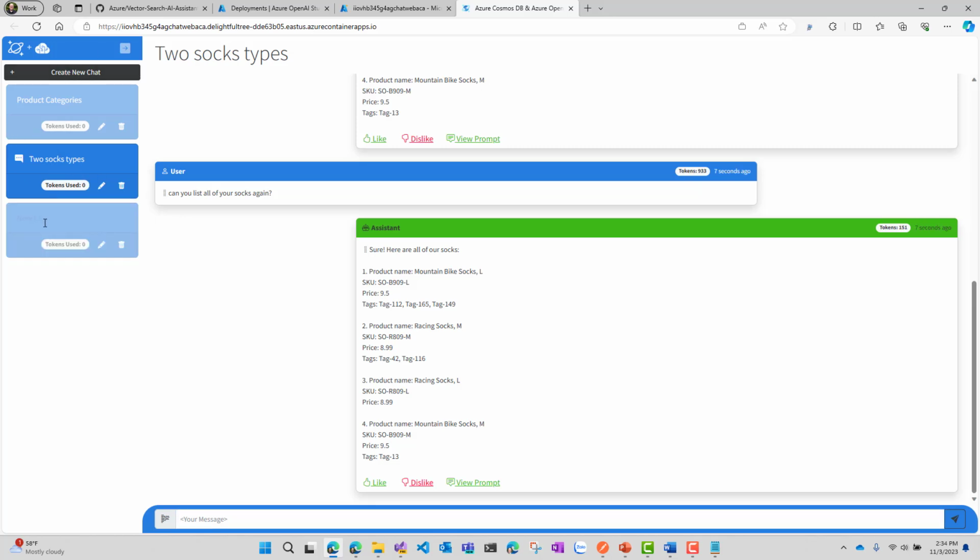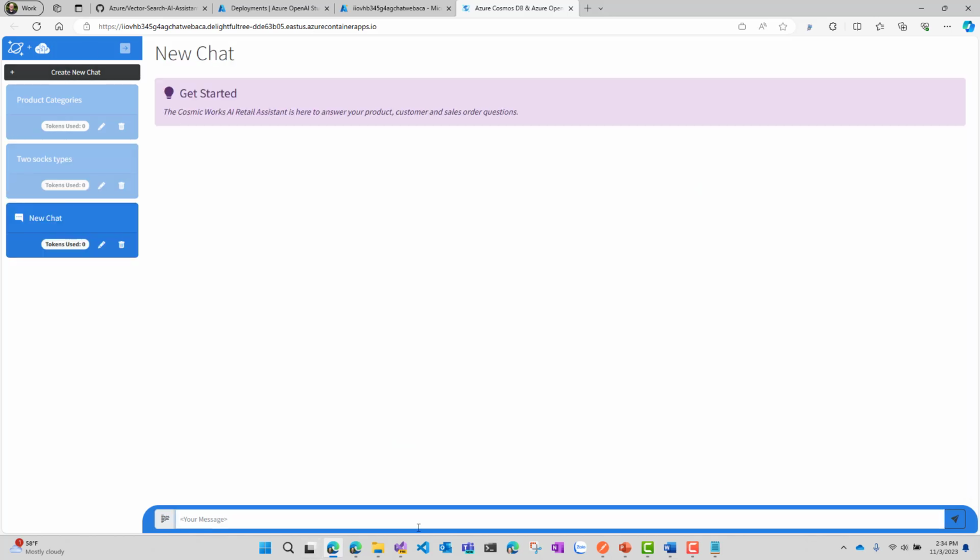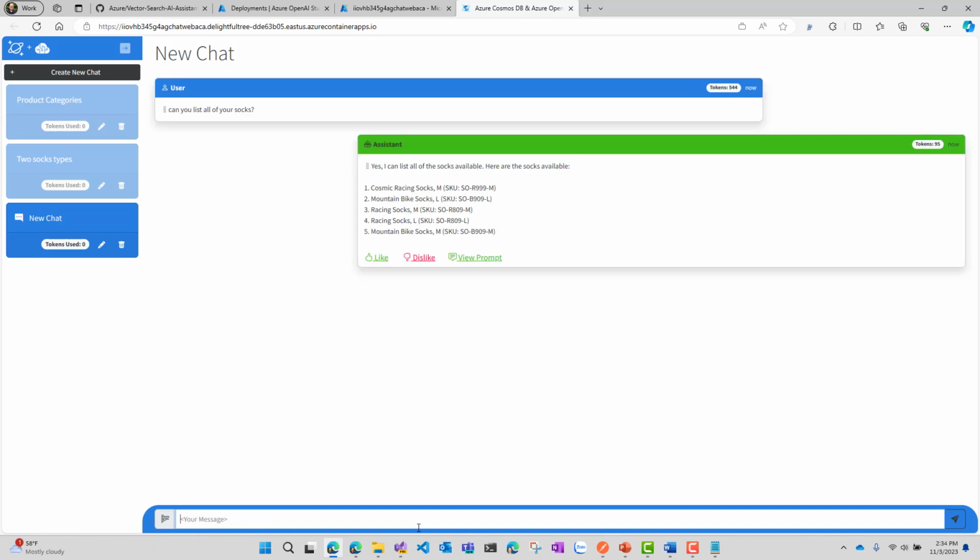So let's try this in a new chat, because sometimes it will use the history of a previous chat to provide the answer. So if we start with a new chat, we'll have brand new results. Here you can see we've got our socks, and here you can see Cosmic Racing Socks right at the beginning.